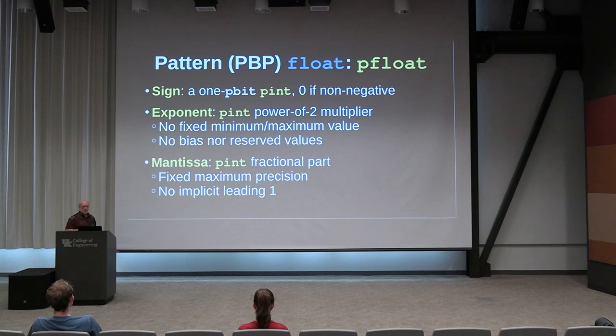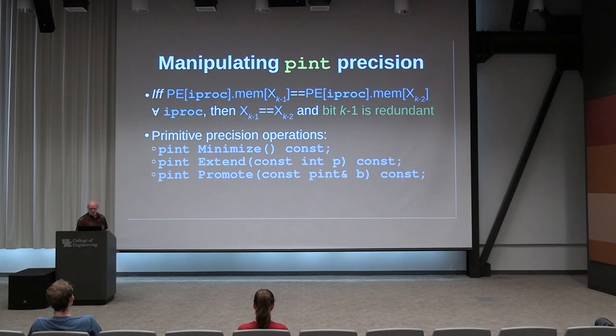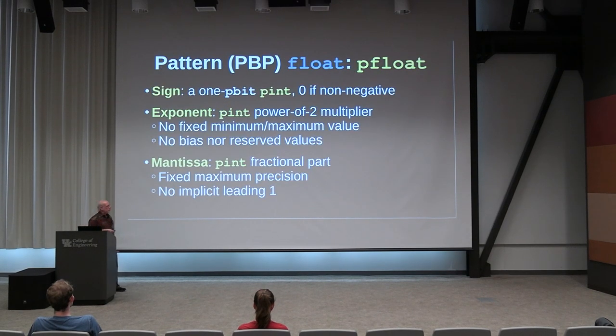All right. Now, how do we do this for floats? So we just talked about integers, right? For floating point, it's much, much more complex because if you think about it, a floating point number basically looks like a pair of integers being handled in a really strange way, right? So you have a sign plus magnitude encoding of a mantissa, the fractional part, and then you have a 2's complement integer plus a bias factor that's being used to represent the exponent. So you've got these two fields, the exponent and the mantissa, that are really just integers. So how do we handle this?